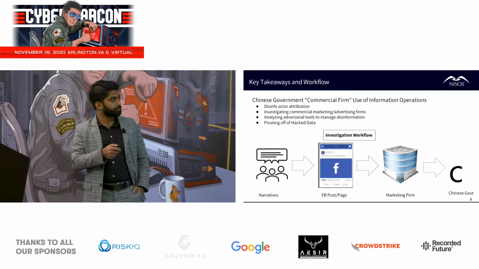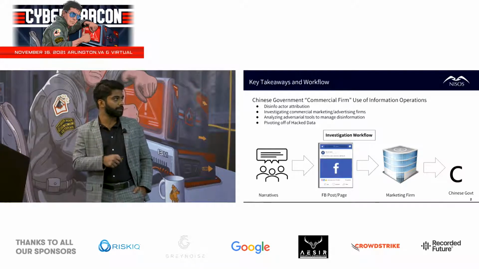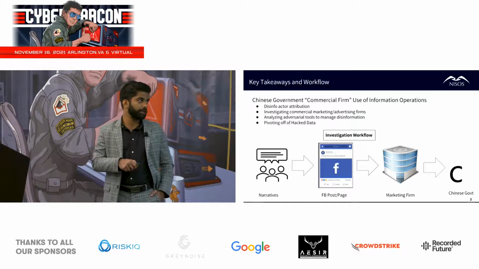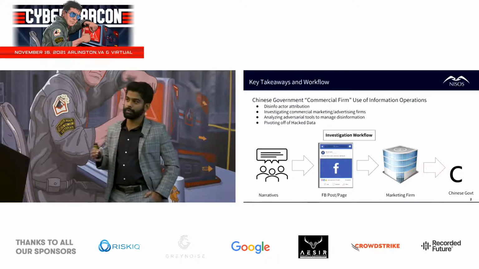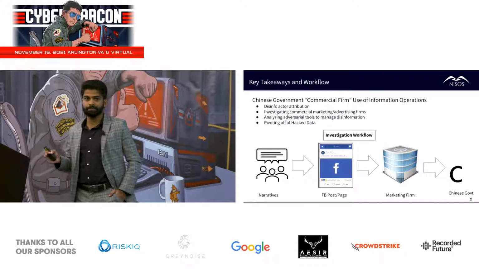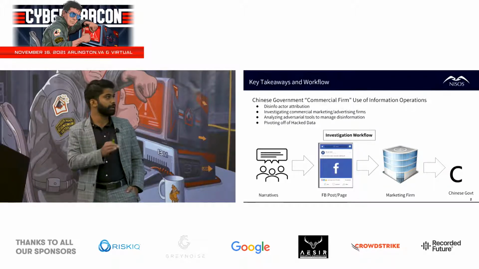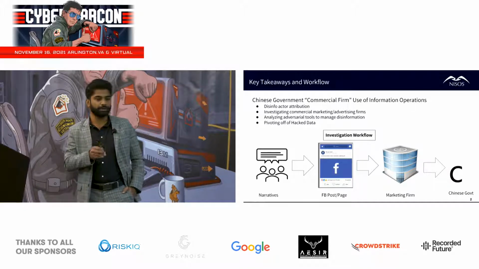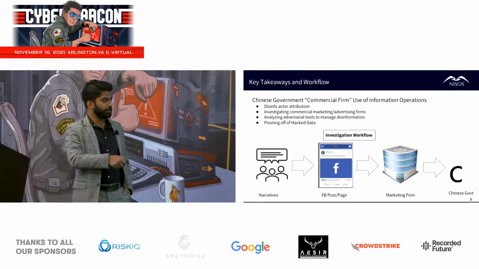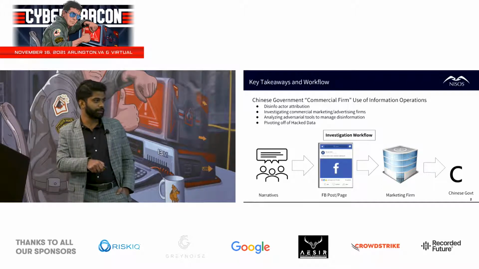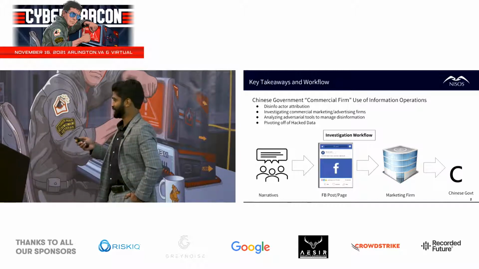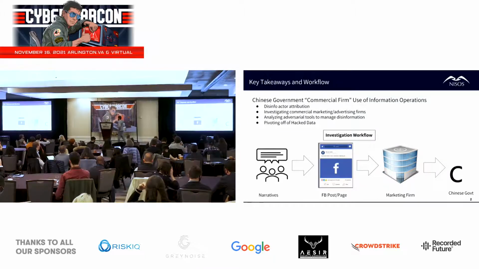And yeah, so we're going to be going over disinfo attribution. We're going to be looking at how to look at marketing firms and advertising firms that are doing disinfo on behalf of countries, and we're going to be pivoting off of some breach data. And this is an investigation workflow, and this should be the China flag emoji, which got broken up in whatever conversion we used, so apologies for that.